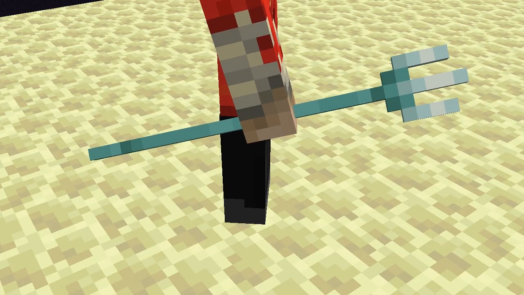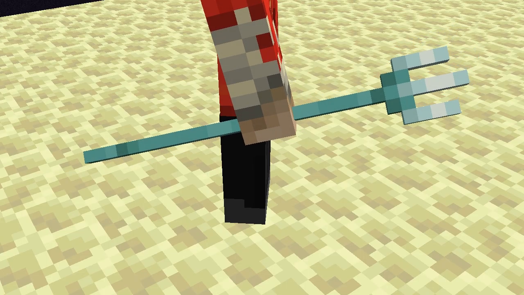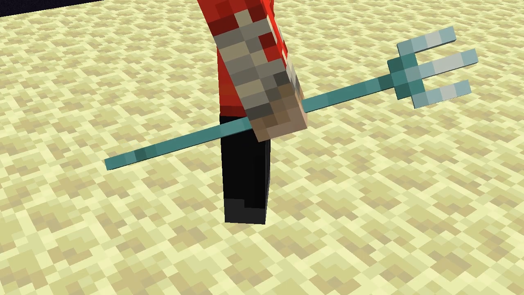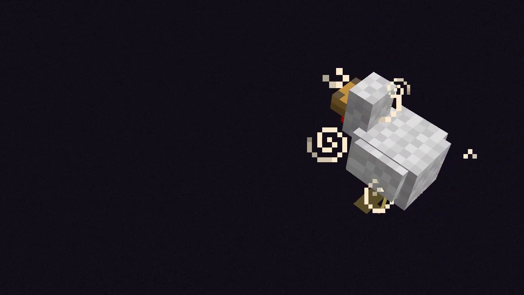So, is it possible to jump over the end void? Yes it is. These are actually a walk in the park. Granted, you got a trident. But that's it. I hope very much you enjoyed.